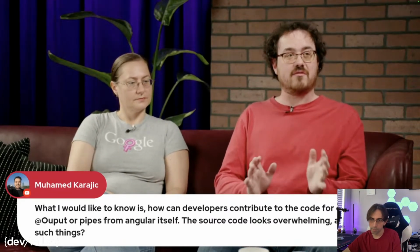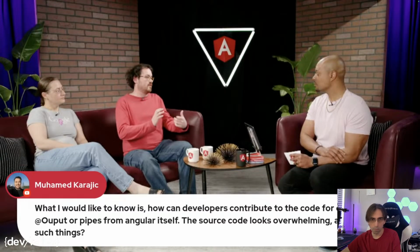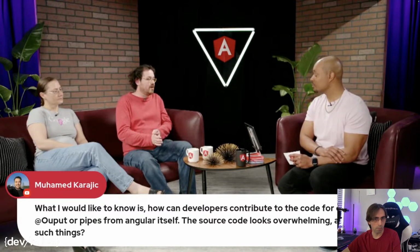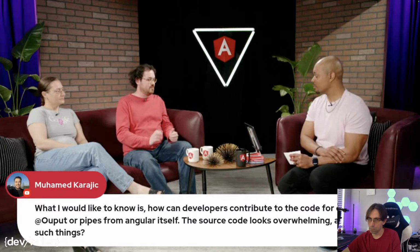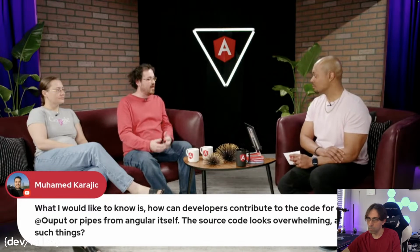And if it's, you know, there are many areas of the framework where we don't have the bandwidth to focus on right now. Sure. We're working on reactivity and hydration at the moment, right? We're not necessarily doing deep work in the animations package today. But if it's something that fits in with our plans, if we have the bandwidth to kind of engage with you and help you understand what needs to happen there, we will do that.